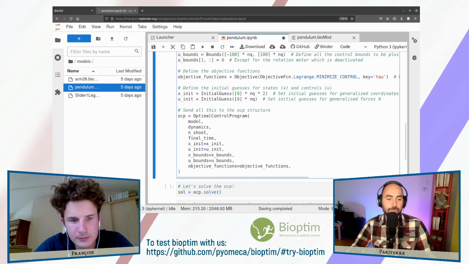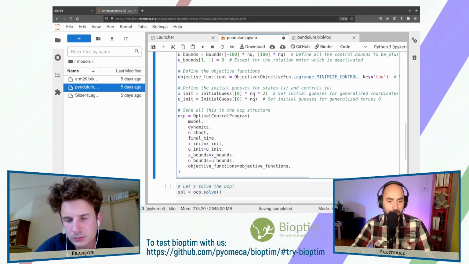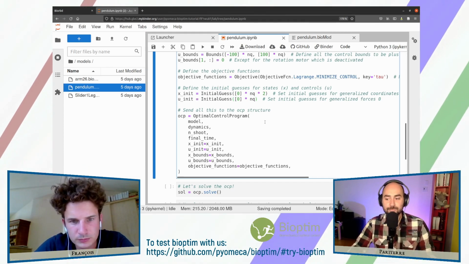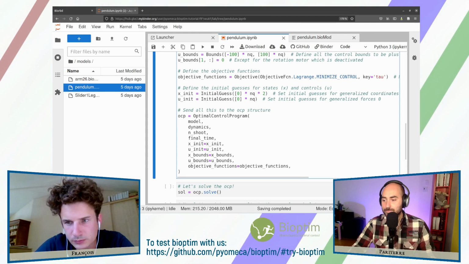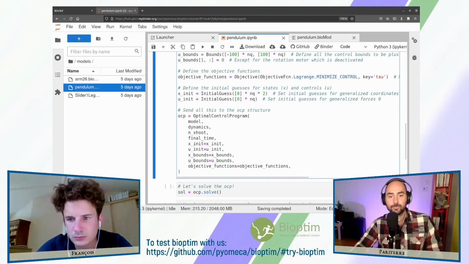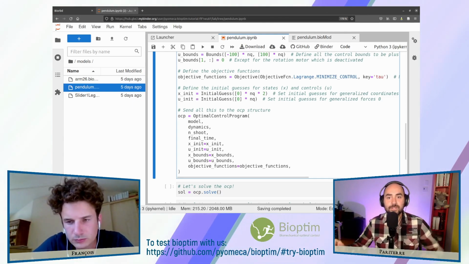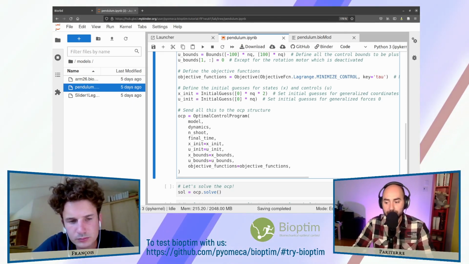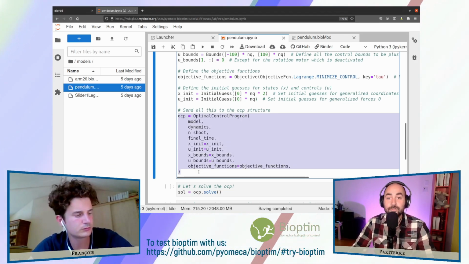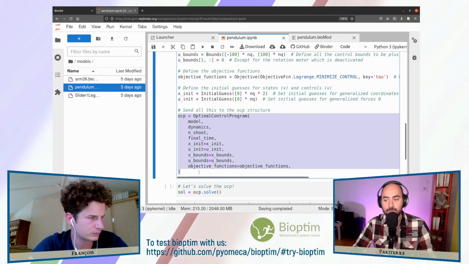Obviously, the more complicated the problem, the more precise you want your guess to be. But please note that IPOpt is pretty good at finding a solution by itself from some initial guess. So even though you don't provide a good one, IPOpt may find a solution anyway. But that won't be the case for Acados. Acados needs a good initial guess. So one way to find a good initial guess for Acados could be to solve the problem once with IPOpt first.